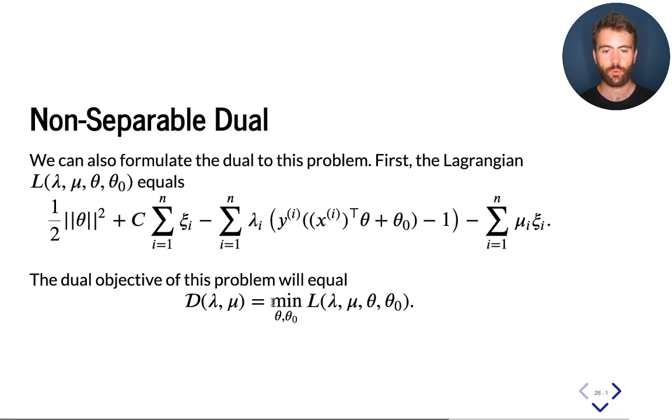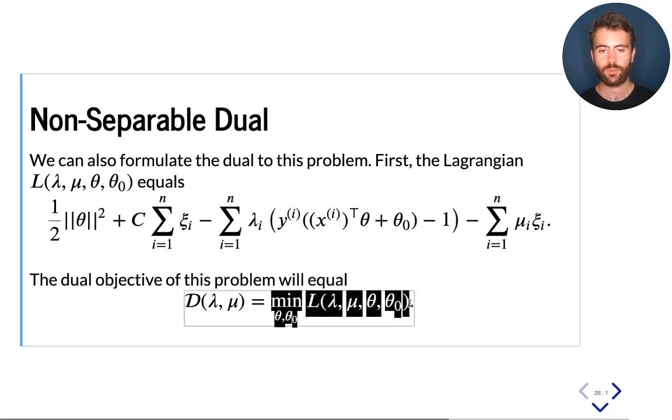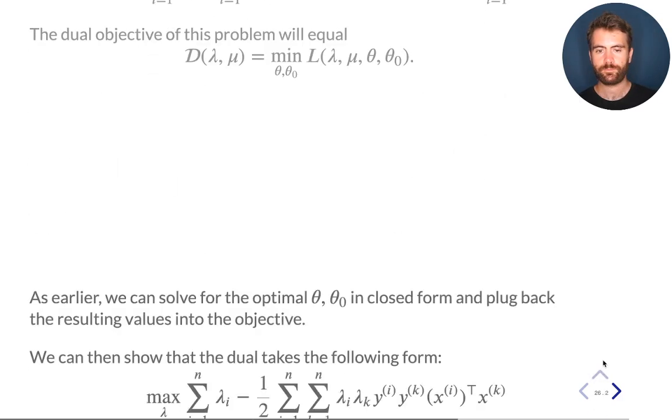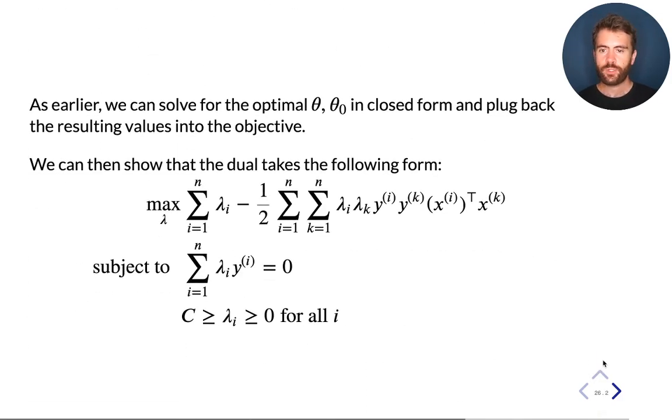We can find a closed form for this function. Instead of writing this as a minimum, we can get a closed form expression for this theta, plug it in, and we have a nicer expression that's just a formula, instead of an optimization problem. In addition to that, we would do a few other transformations to this problem. We can simplify things to get rid of the mu variables, and as a result, we will have an optimization problem that has this form.